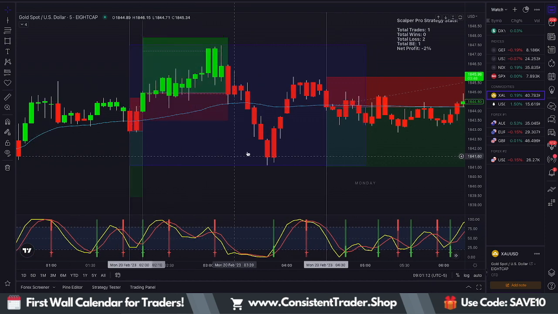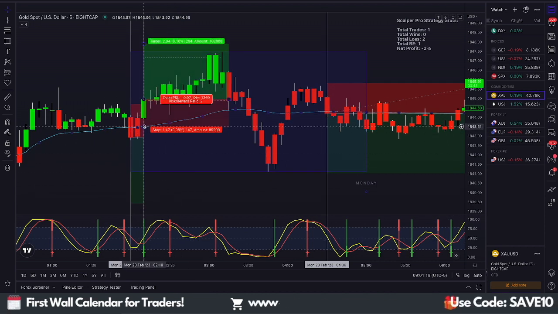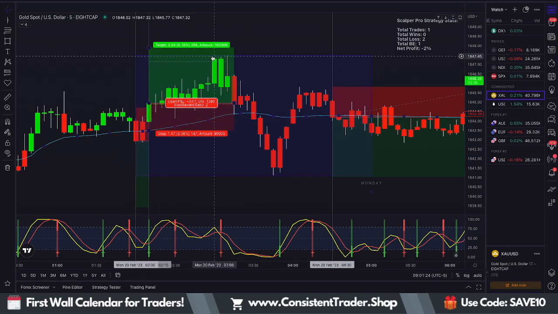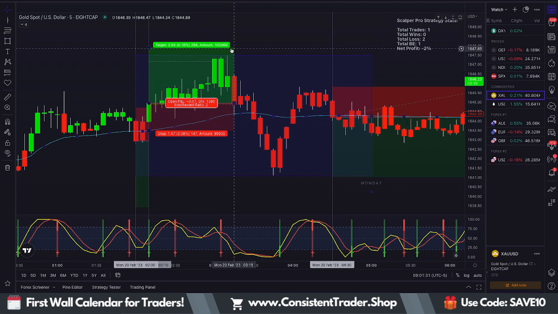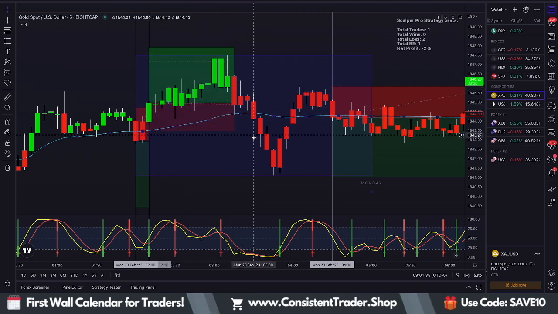And also giving us a new long entry opportunity right here with the stochastic RSI crossover, placing my stop loss this time at the VWAP, so my take profit target isn't too far away here. We hit the 1 to 1.5 risk to reward ratio, this gray dotted line right here, but unfortunately we did not make it up to our 2 to 1 risk to reward ratio, making this trade a break-even trade.